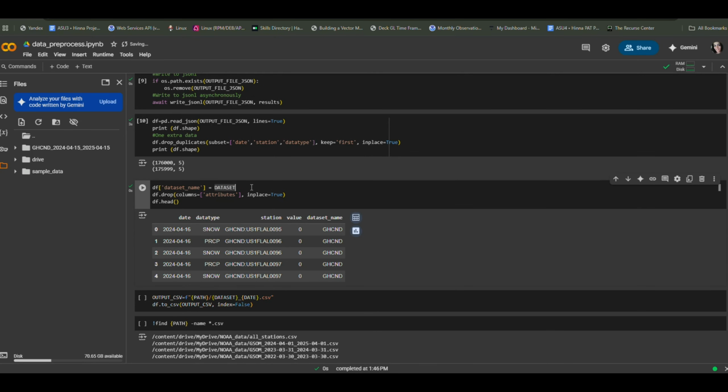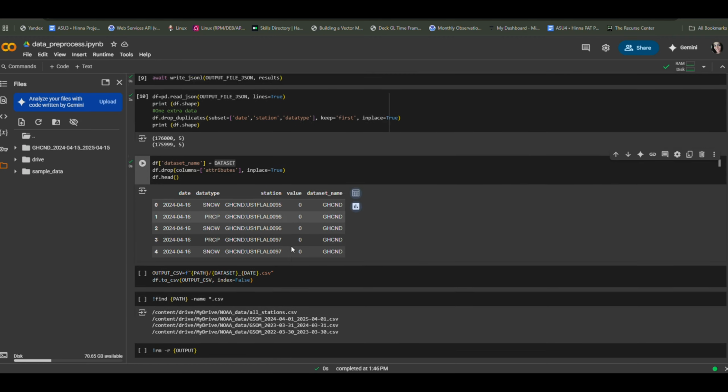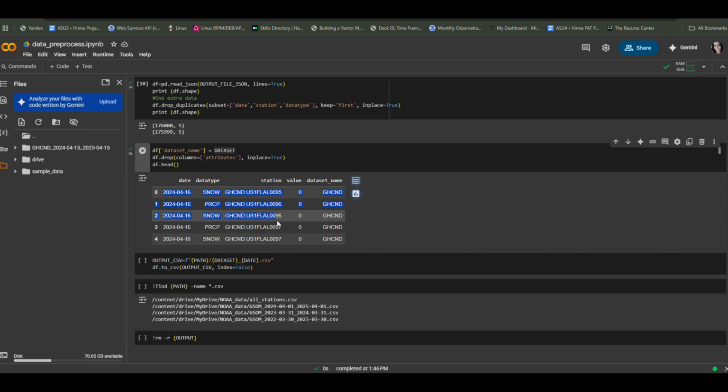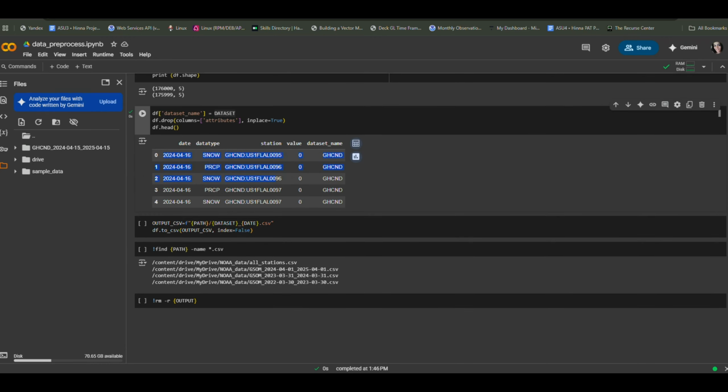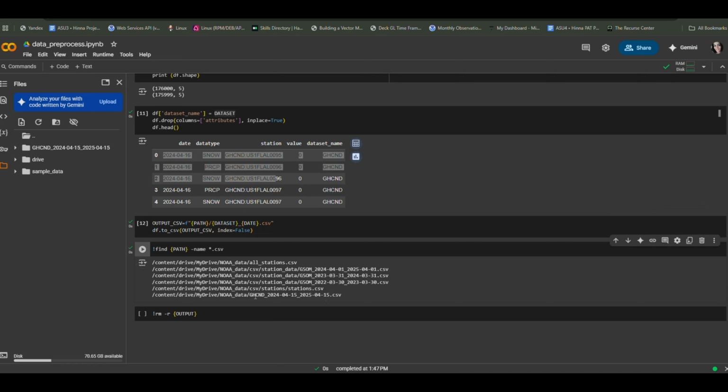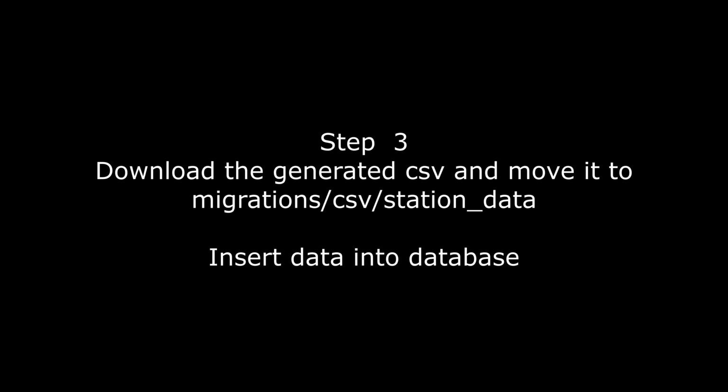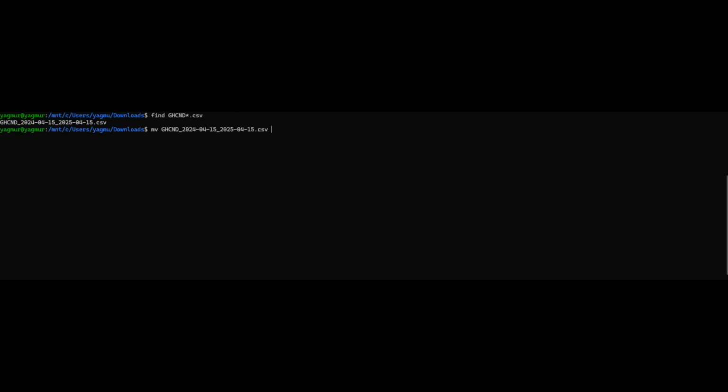As you can see, the data frame has some manipulations according to the schema I defined in the database.